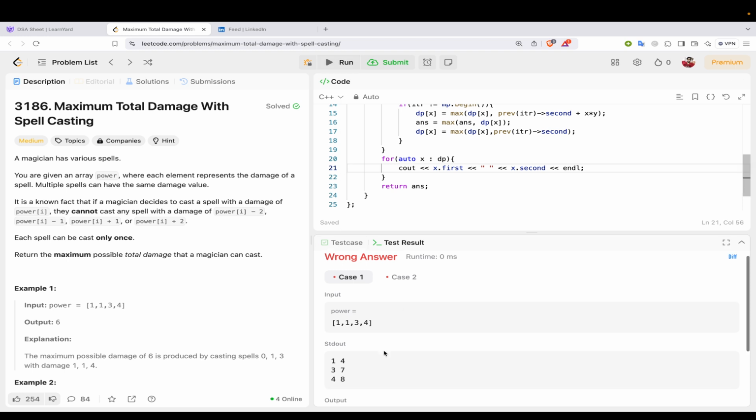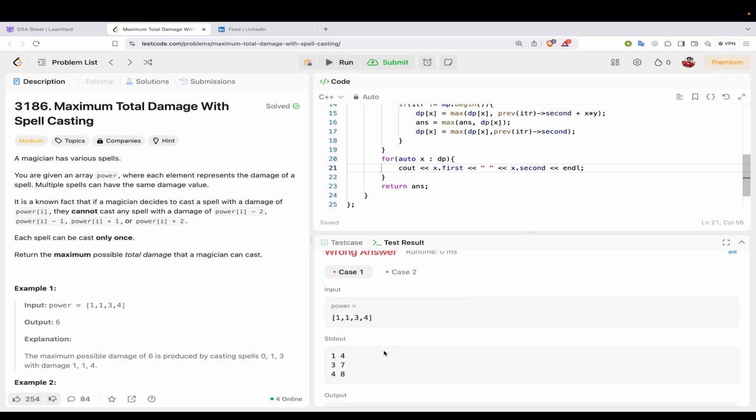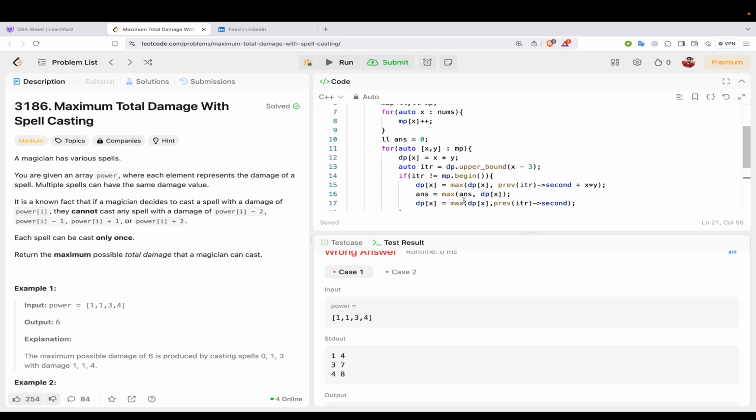So for 1, it is giving us 4. That is incorrect. For 1, it should give 2.